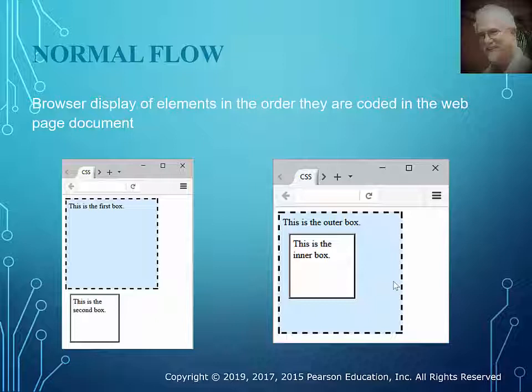Okay, and they're coded to look a little bit different with the dashed and solid and the shaded and not shaded colors, just so you can see the difference. You don't have to do it that way. So you have an outer box that frames, if you will, an inner box. So the outer box, beginning H1, end H1, is on both sides of the inner box. That could be another H1 or an H2, whatever you're going to use. It's inside in any case.